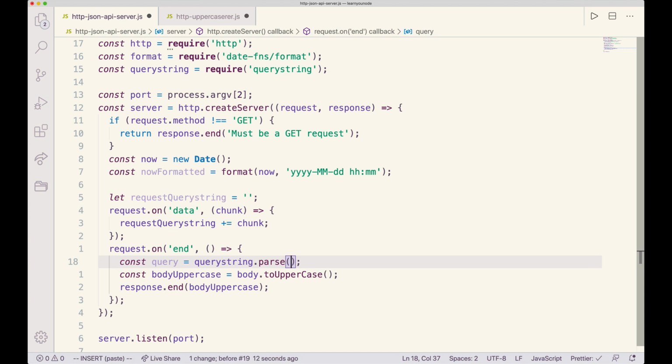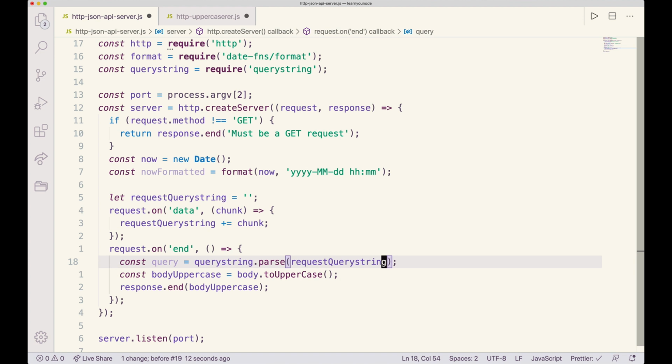And now that is the string we're parsing. Request query string. All this is in the interest of readability down the line. It also helps if I'm collaborating with other developers so that they can better understand what I'm doing or what I did. That probably won't be the case with this one. For this one, it's just for me.